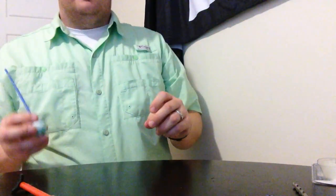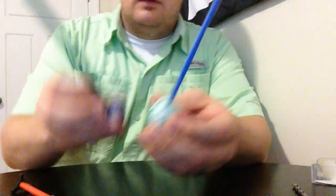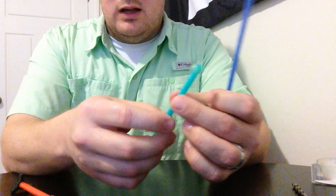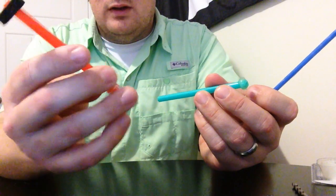So let's set this up. The end result is going to be something like this — it's a bounce ball with a straw glued into it. We've got two examples here: a basic rocket that we haven't really modified yet, and then one that we've put some surgical tubing on with little fins and all kinds of fun stuff.